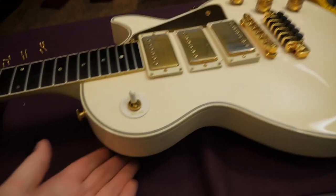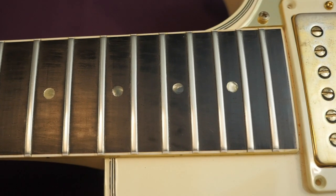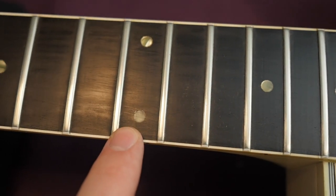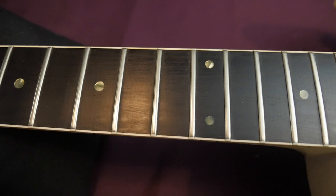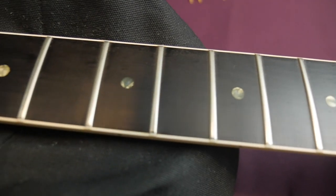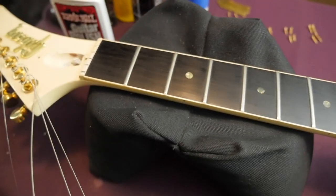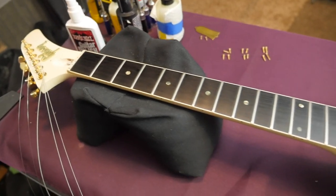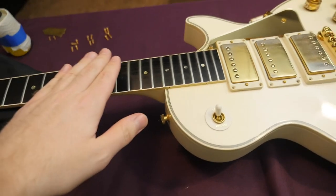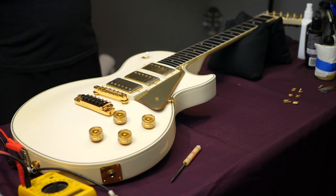Moving on from the maple top and the mahogany body, a beautiful ebony fretboard. I know I just recently told you guys this, but the only time that I enjoy dot inlays is when they're true mother of pearl, which these ones are, and you have binding on the neck. This looks fantastic to me. Now, I had somebody in the comments section saying, oh man, I wish that had trapezoid inlays or custom block inlays. And I agree, it probably would have been pretty cool. I would actually prefer the quirkiness of the standard inlays. But in order to be the Studio Custom XPL, they couldn't mess with the dot inlays.